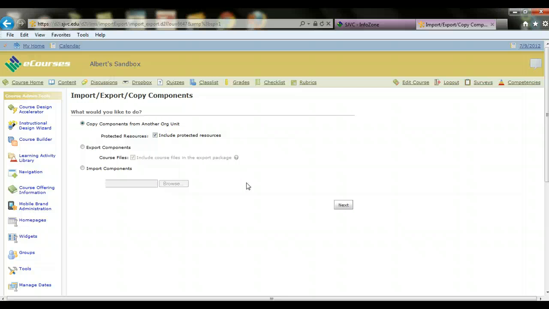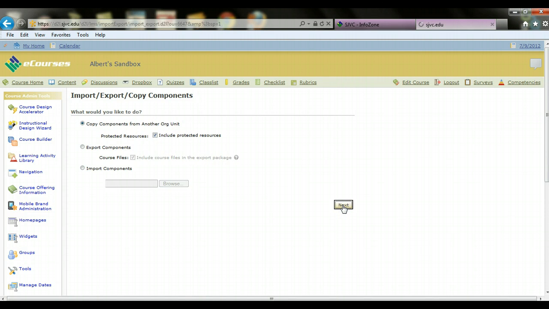In this case, I have a sandbox that has a lot of resources from the publisher, and I want to pull the question banks that my assessment coordinator already imported into that sandbox course. I'm going to pull those questions into this course. So I'm going to copy components from another org unit. I'll leave that radio button selected, and I'll click Next.